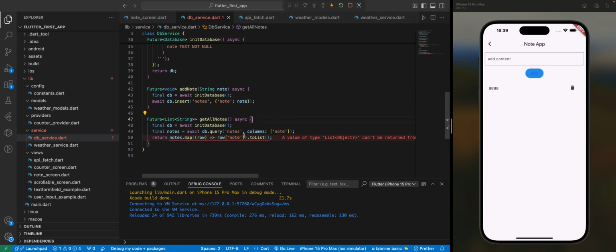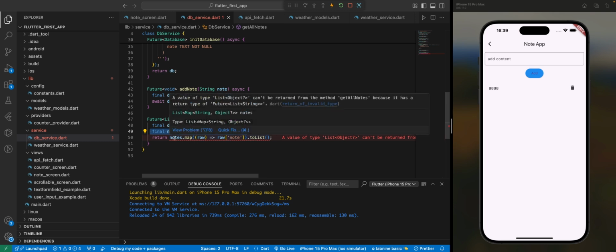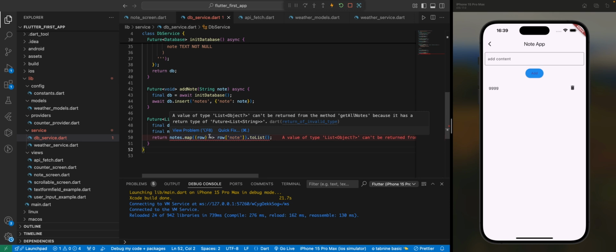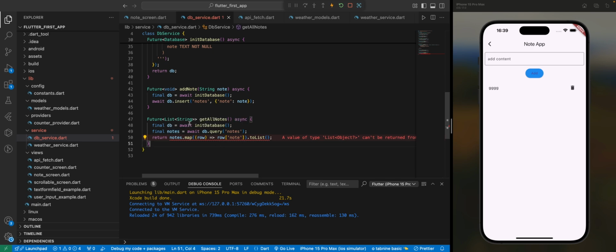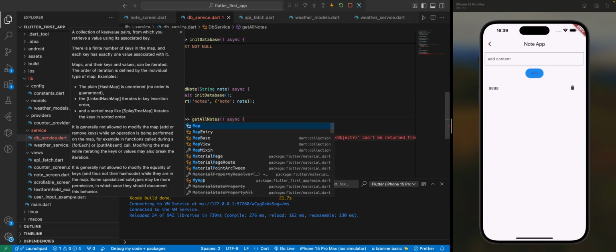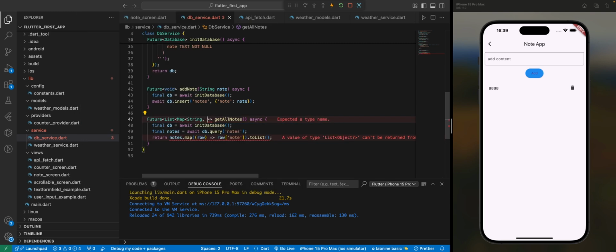Then the columns that we actually want to get. It's not really necessary to set this column, so we're going to remove this. So we have db.query notes. So we are calling the key, which is the column name, right, to access the record. Notes is going to return all the notes for us. Then here, what we are going to do now is just say notes, because this is a list, it's already returning a list for us. This notes is already a list of map string objects. So this should be a list of map string, let's just say dynamic, right? It should work.